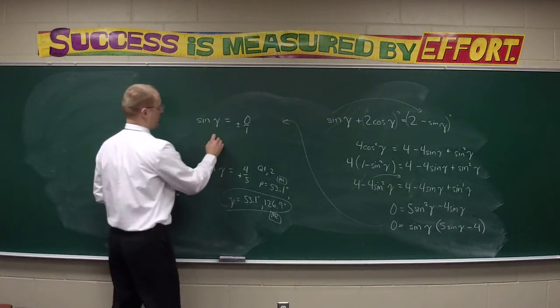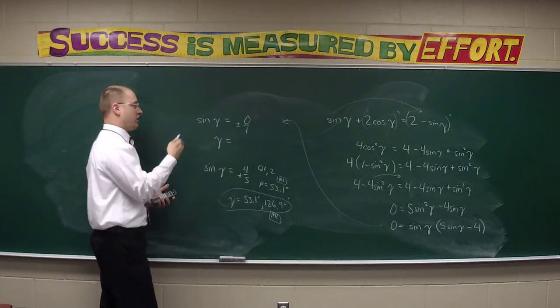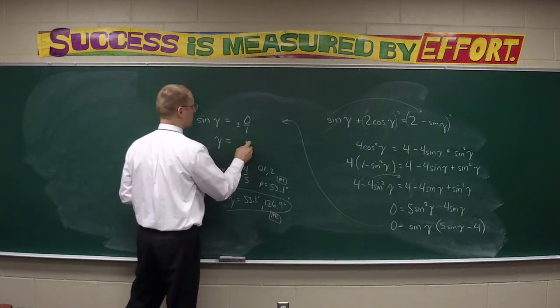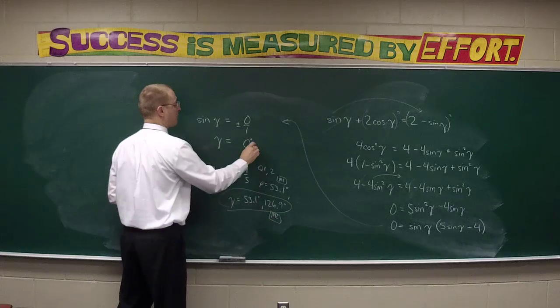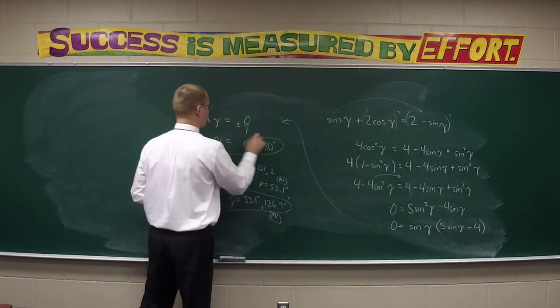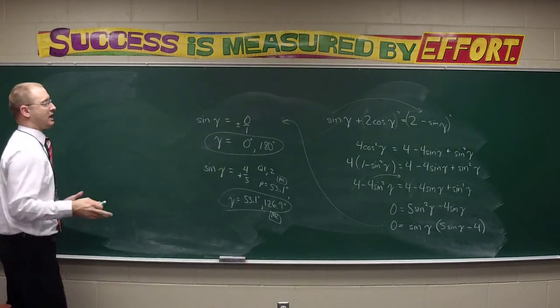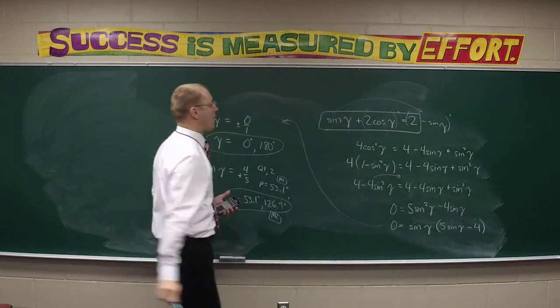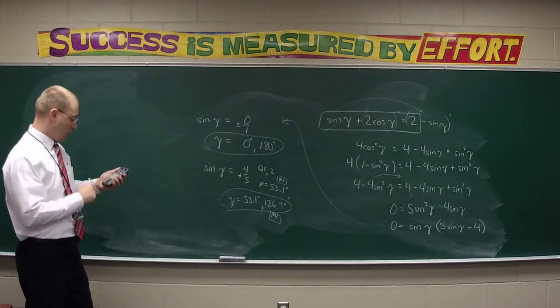All right, let's come back up here. This, fortunately, is special. 0 over 1. When is sine 0 over 1? 0 degrees. And positive negative means both 0 and 180. So 4 possible answers. 1 or more may be extraneous. Let's go back to the original equation, and we can use our calculator to check.